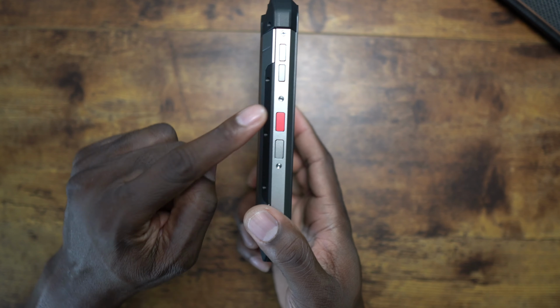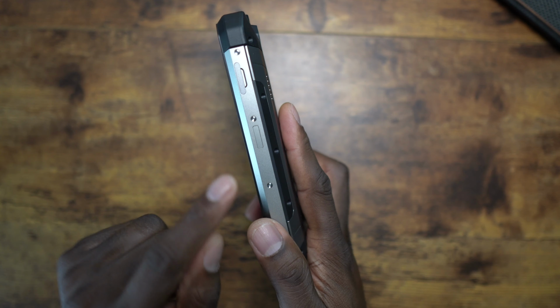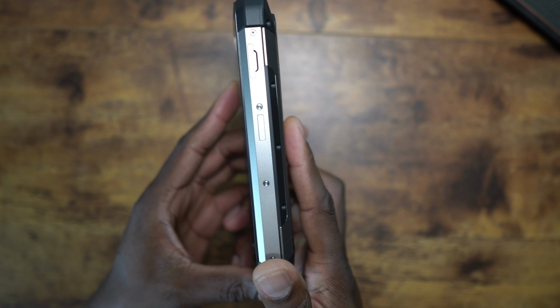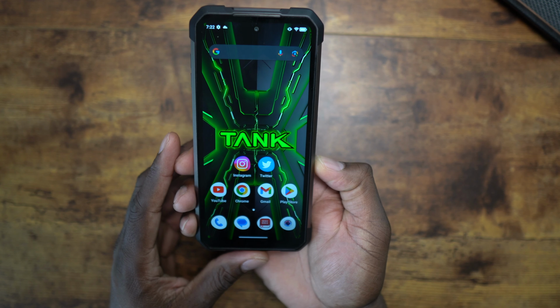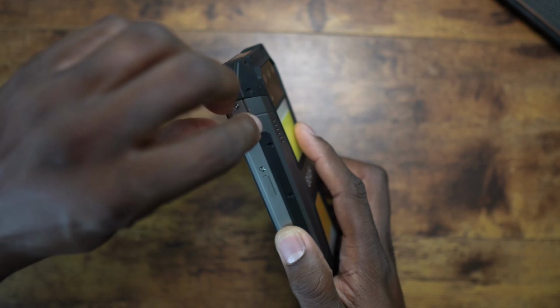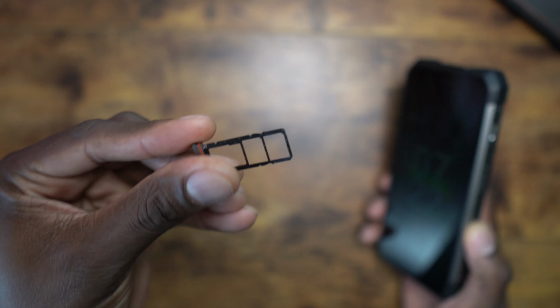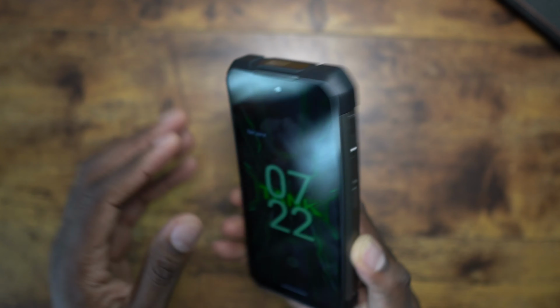Here is the volume rocker, and these are two function buttons. The power button right here. And you know what? The power button has a secret. That looks like a regular metal button, right? Check this out. It is a fingerprint reader right there in that power button. That is actually sick. And then you have the metal SIM tray, which is nice, because you do have an SD card slot. You can get up to a terabyte.